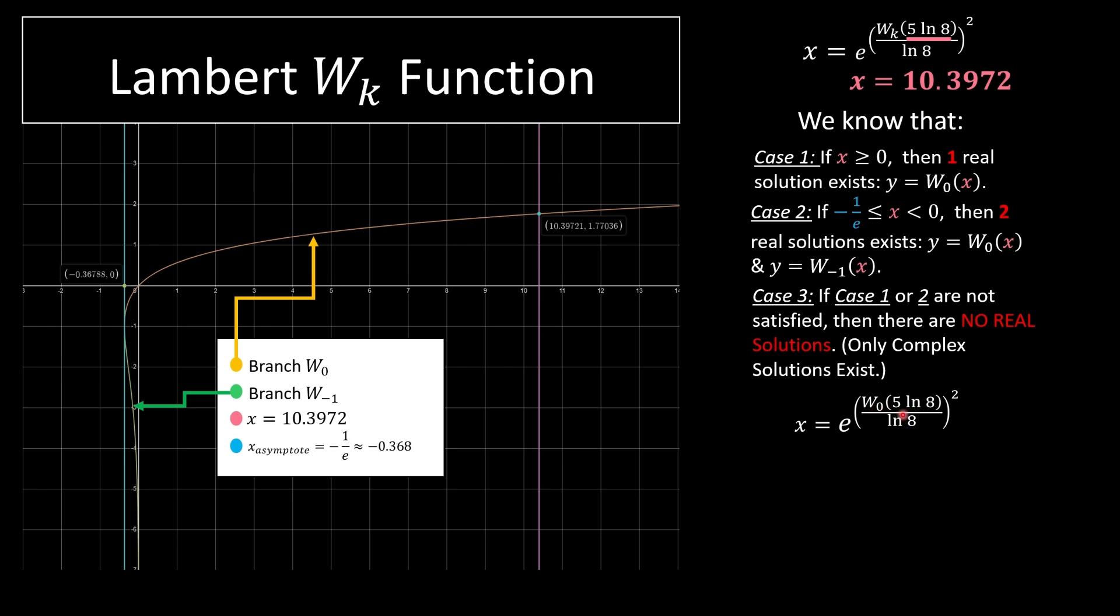So we can rewrite it like this and 5 multiplied by ln 8 we can rewrite it as 1.7036, and this is given from the graph or from a calculator. Now, you solve for this and you acquire an answer of 2.06435 and this is an approximation because the number goes on forever and that's our answer.